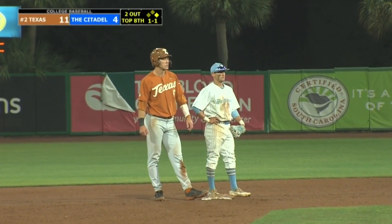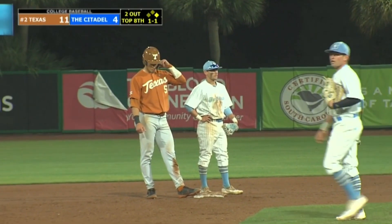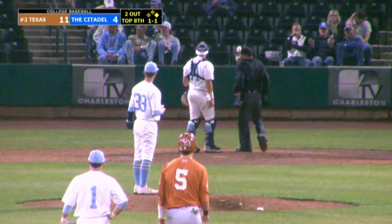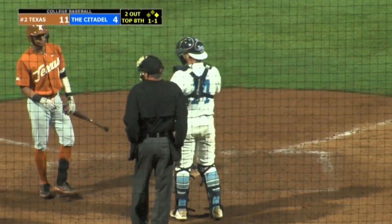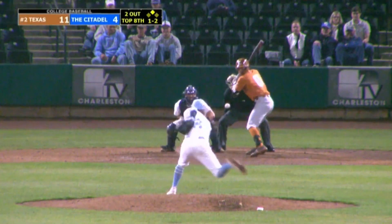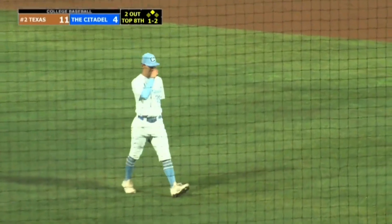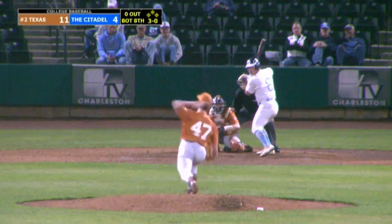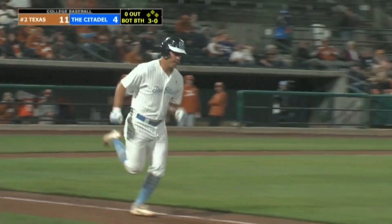Faltini — I don't know if he thought he fouled it off himself. Are they going to call it a foul ball? Are they calling another balk? Well, they must have, because the runner has gone to second and Faltini is still at the plate. Swung on and missed, strike three. Strikeout is better than a ground out anyway. It's a four-pitch walk to Dill to open up the bottom.